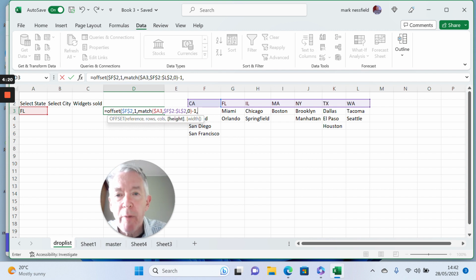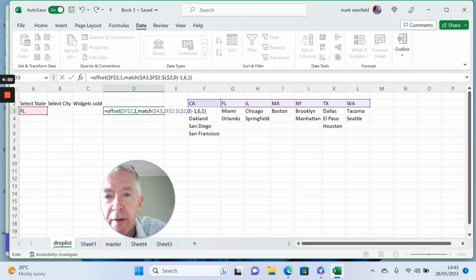Next value will be the height, and I'm going to initially put 6, because at the moment there's 4 records, we may increase the number of cities in each state. And then width is just 1.